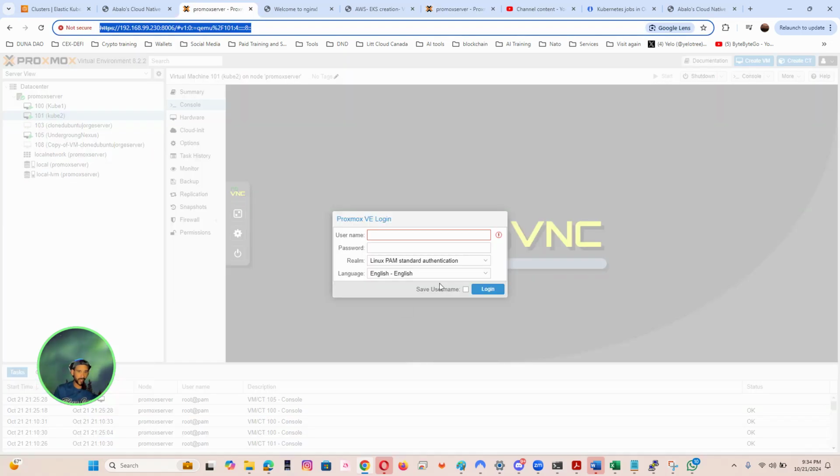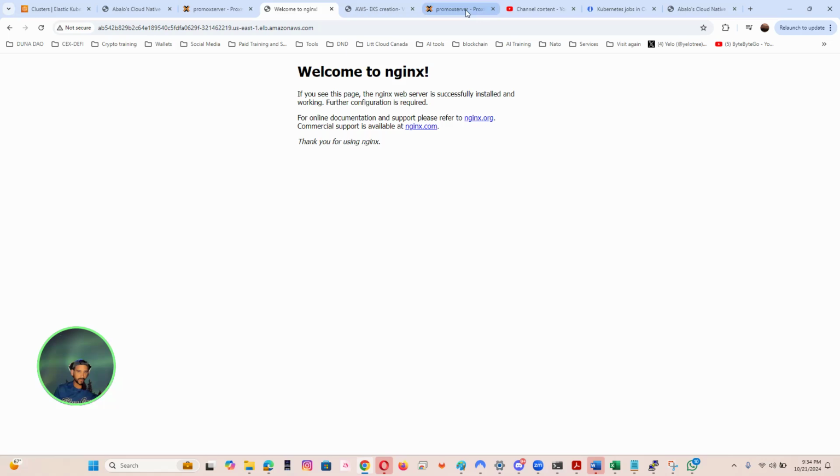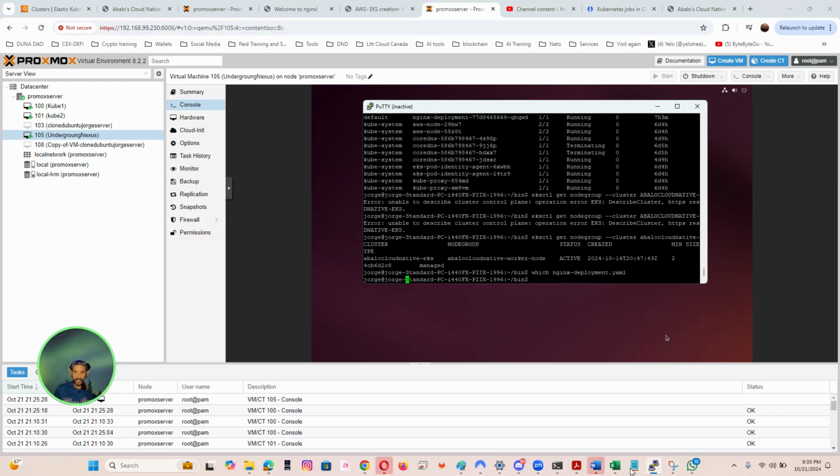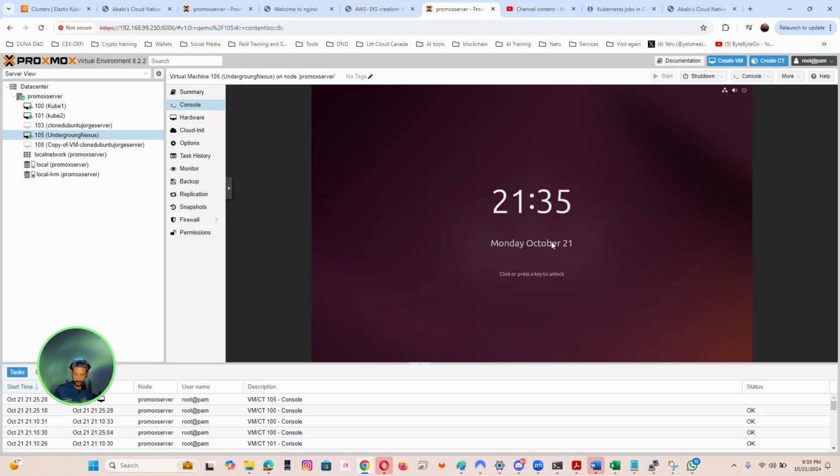Again, this is basically a hypervisor. The hypervisor is called Proxmox. It's open source. There's also a paid version. You can basically host containers and VMs, but we're just gonna use a virtual machine that I deployed over here to show you what you need to connect there. So as you can see, I have this. Let me log in here real quick, so we can start everything from scratch.